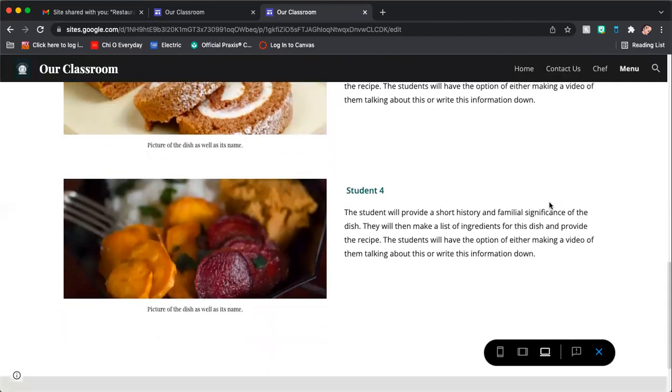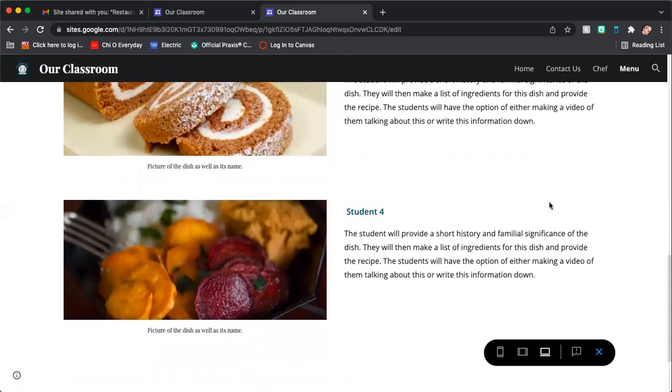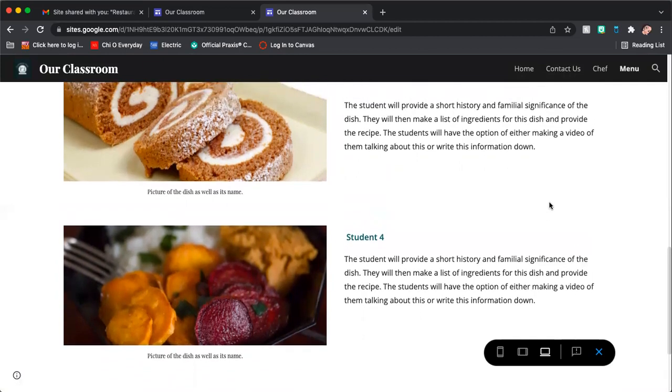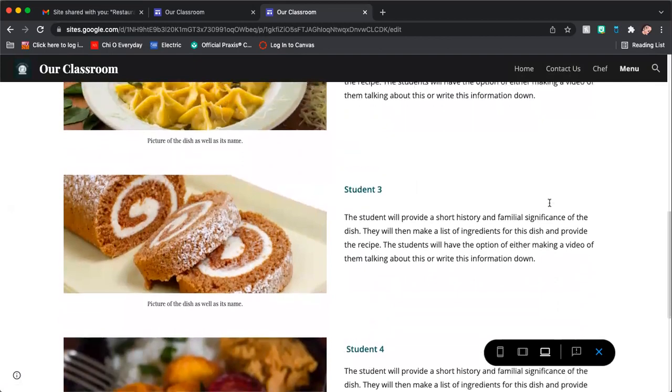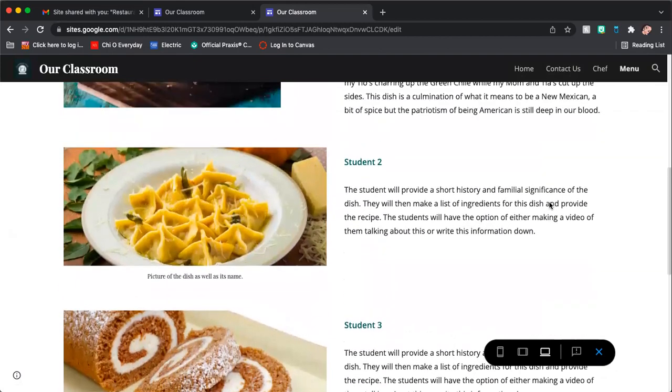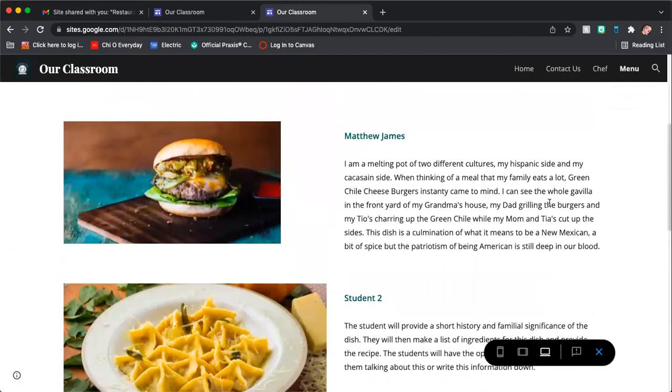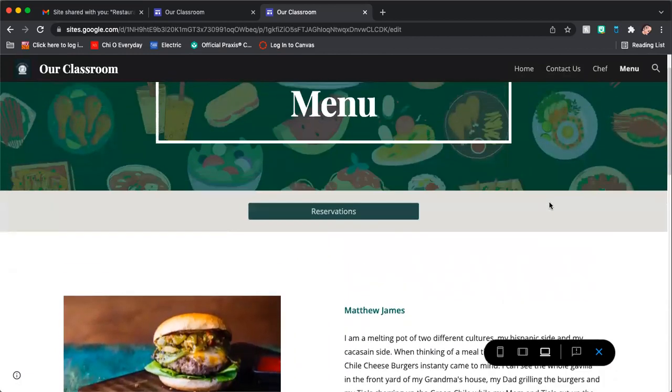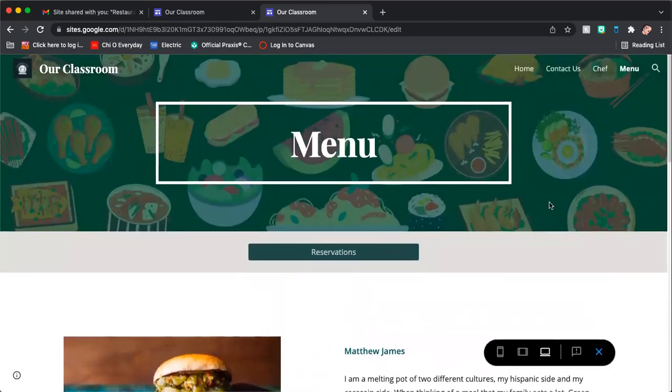Definitely here to give ingredients and how these dishes should be made so that they can be taken home and other students can try them. They can try them with their family. If we didn't get to the external part where we could bring family members in, this is definitely a good thing to have, because now many people can find this recipe and they can try it for themselves.